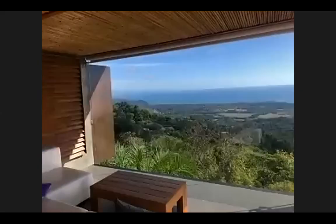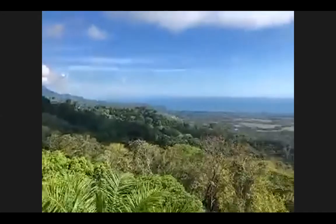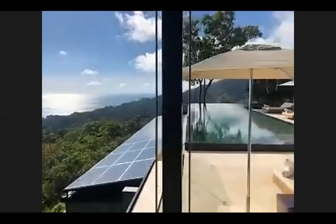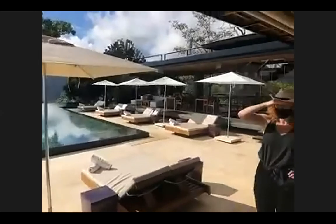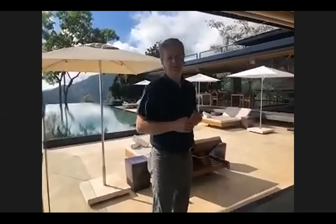Great. And then just a quick look out here towards the view. This is basically the view from all the rooms because we're on a ridge and everything is lush and green and beautiful. So I'm going to give my camera to Kirsten and I'm going to show you around. How's this? That looks good. Okay, so we're going to walk to see 2 rooms that are available right now, and then walk up to the spa wellness area, and then take a quick peek at the building of the master suite, and then come back here, and we'll definitely have time for questions and answers as we go along.